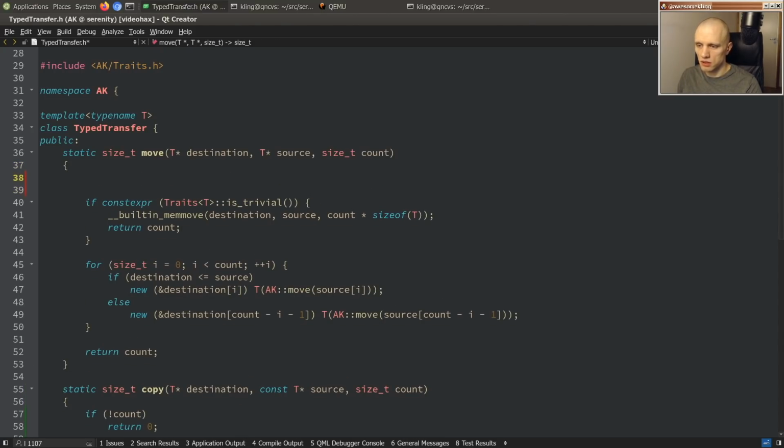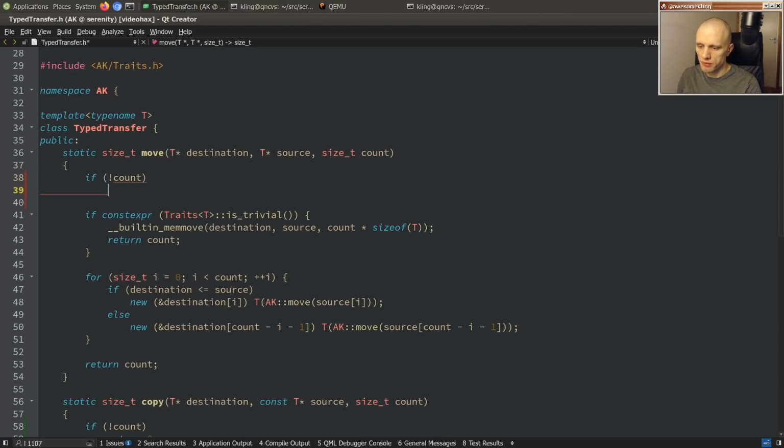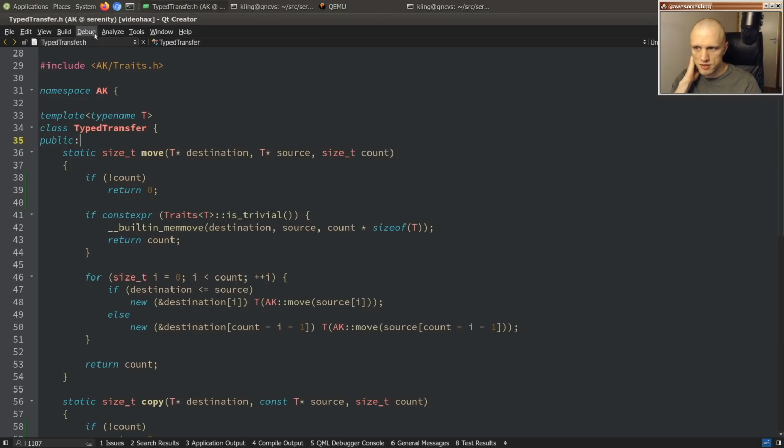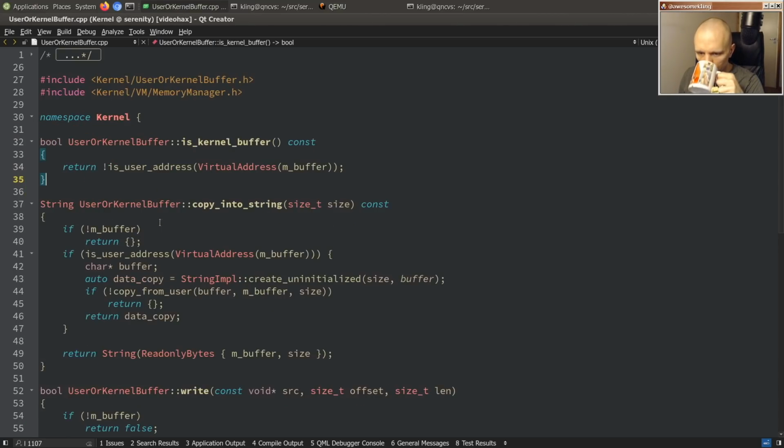And likewise up here. So, okay. Cool. I guess that'll take a moment to build because this is included by everybody. But that seems like a sensible fix. Like we shouldn't be calling memmove with a null pointer.